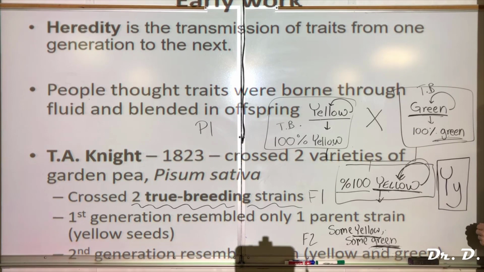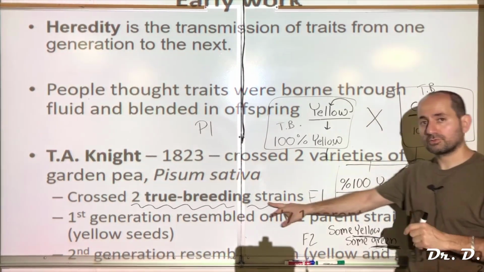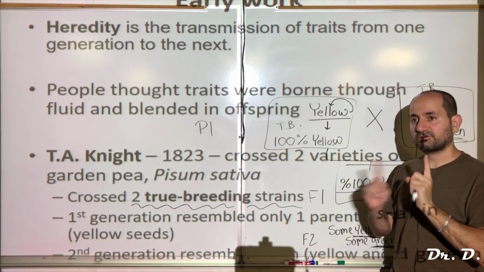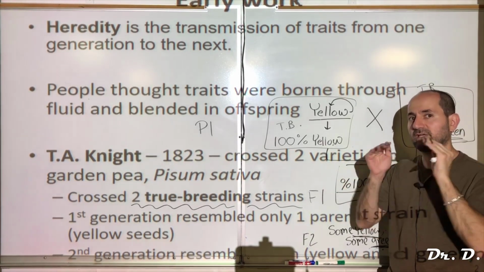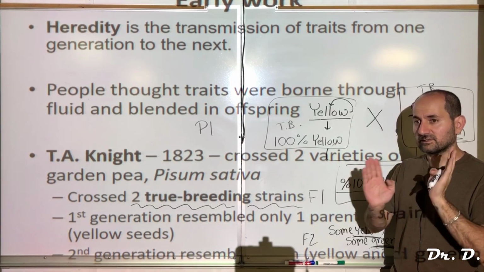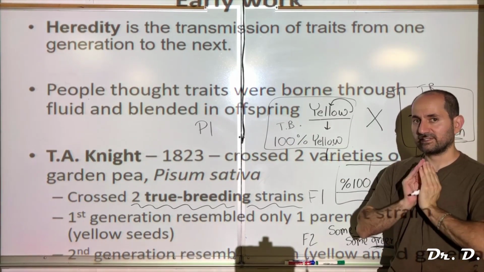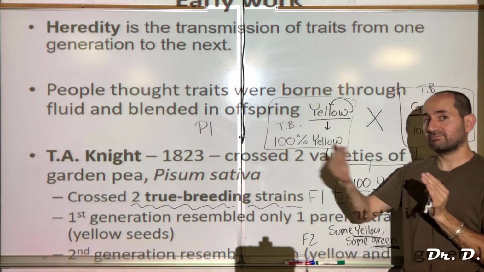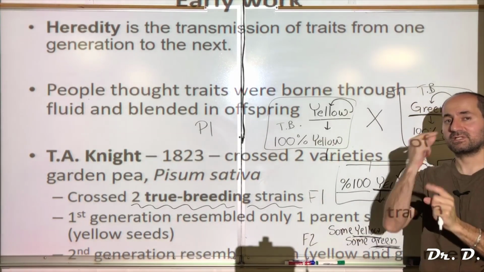Does that make sense? And what would Knight or Mendel have called this plant? Is this a true breeder? When you self-fertilize and you get green and yellow, is that a true breeder? That's a non-true breeder. Does that make sense? So we've just discovered what non-true breeders are, didn't we? Non-true breeders are individuals that have two different alleles for one gene, two different pieces of information for that one trait. So for example, if I have brown eyes, I have two pieces of information for eye color. I could have brown eye information and blue eye information inside, right? Does that make sense? But does that mean I have blue eyes? No, because if brown eyes is dominant to blue eyes, even though I have blue eye and brown eye information, I'm going to have brown eyes.